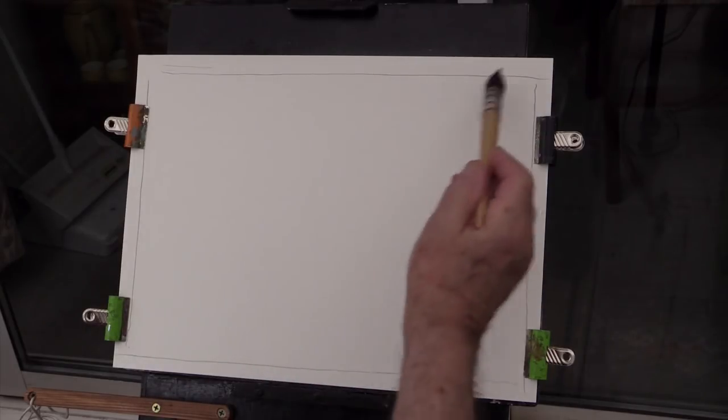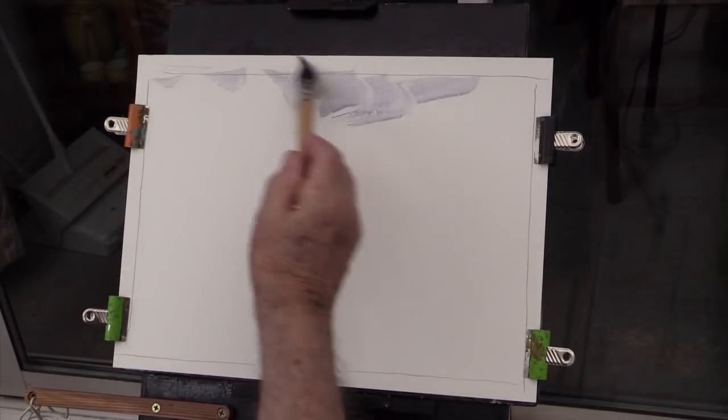So, we'll just start with a bit of Windsor Blue. And I'm going to put a little bit of burnt umber in it, would you believe? A bit more, but try and keep it bluey, but an unusual blue. But we're going to just patch it about like this.